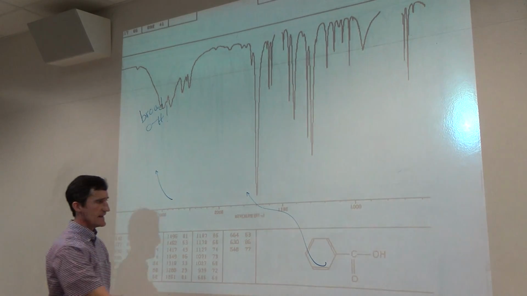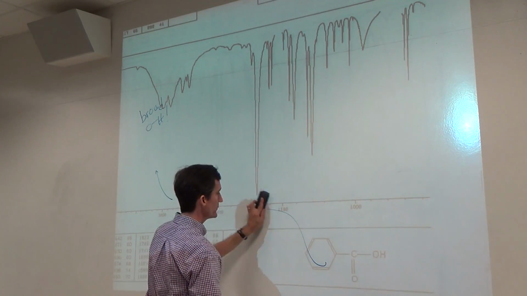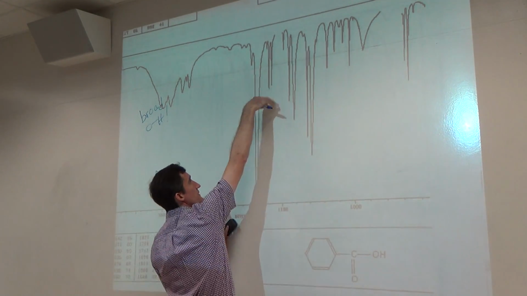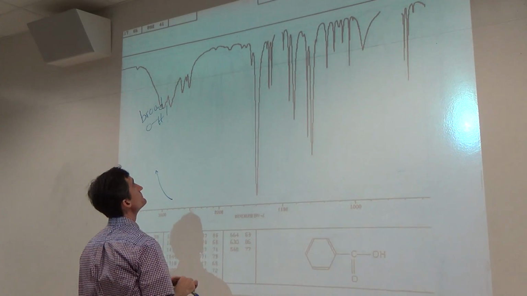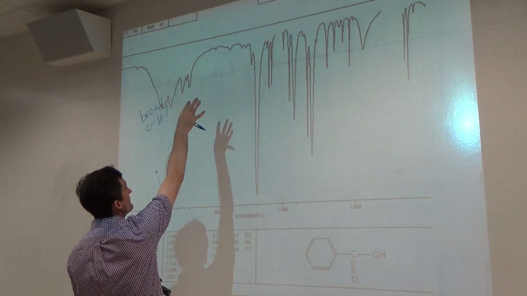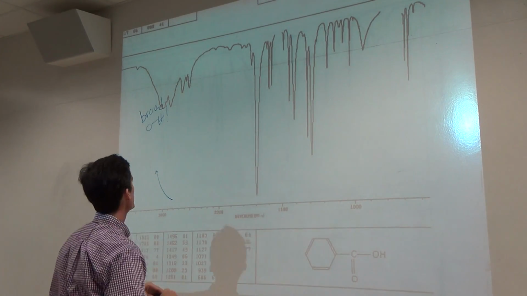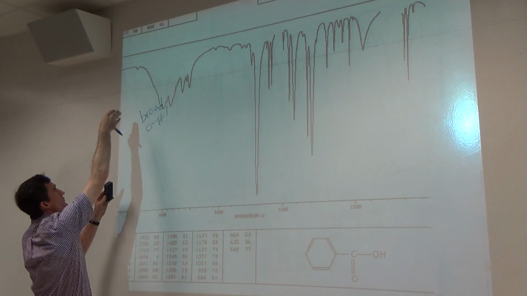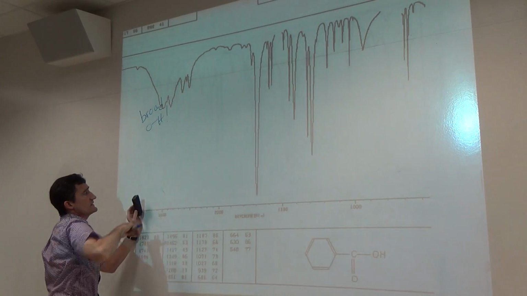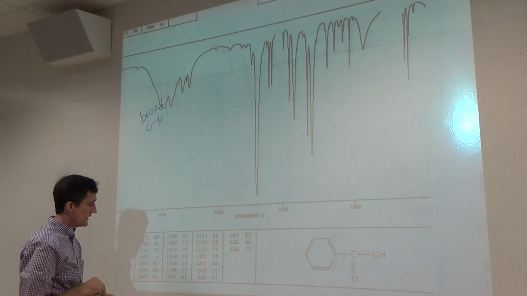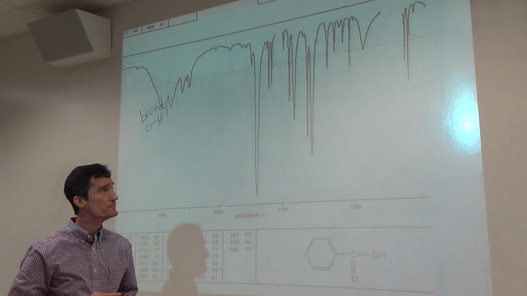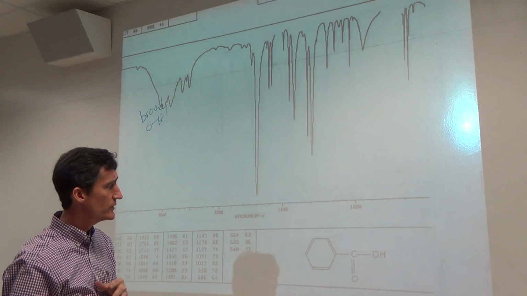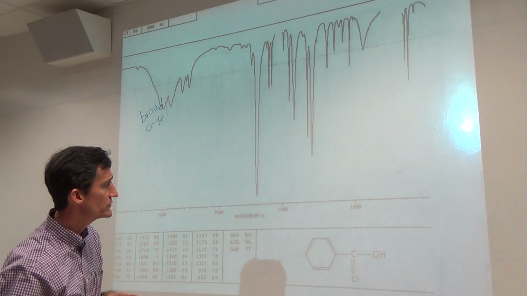The carboxylic acid below does have an aromatic ring, and so we see these sharper peaks in that region. Some aromatic signature, but it's pretty weak there. The broad OH is still sort of there, but it's less intense. That can vary per sample, depending on if the compound's a liquid or a solid. You do get some differences.